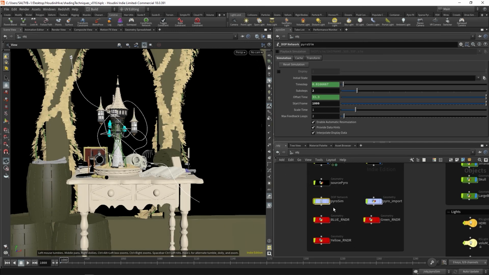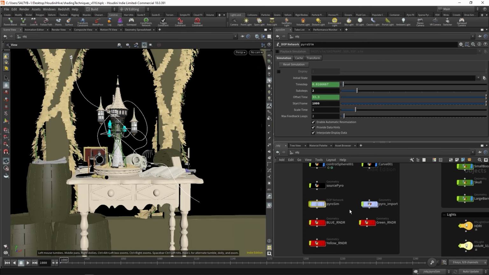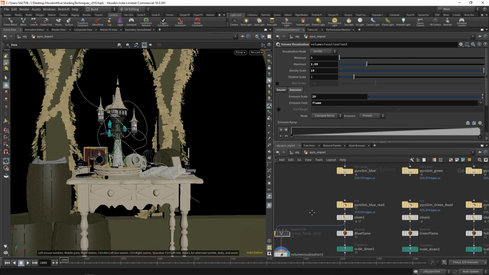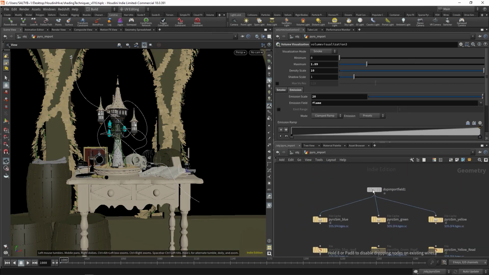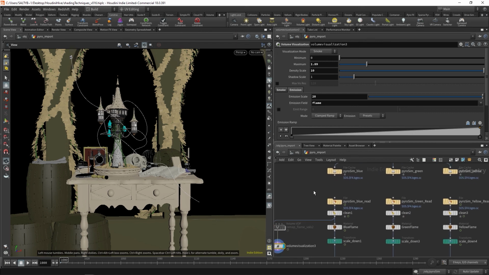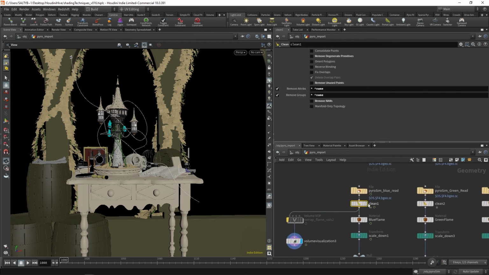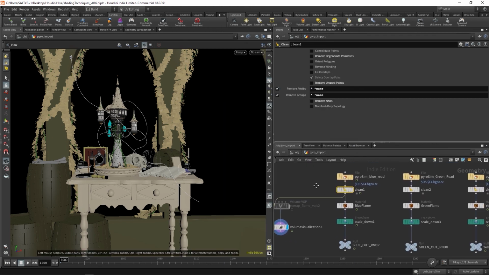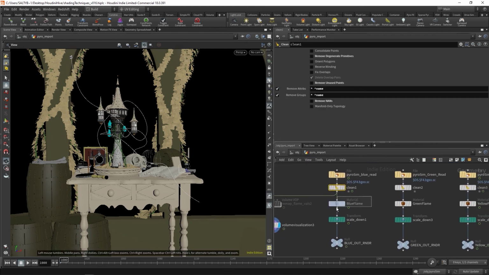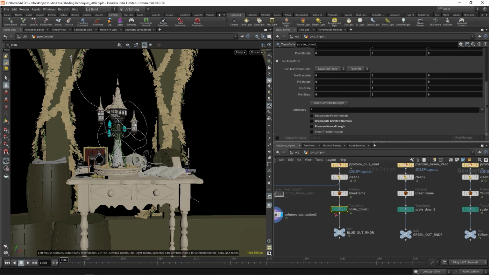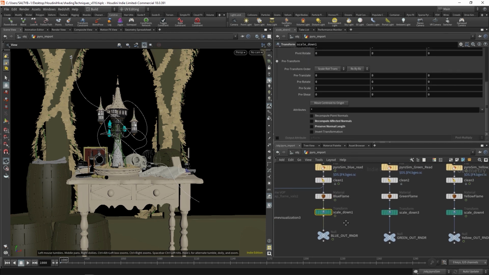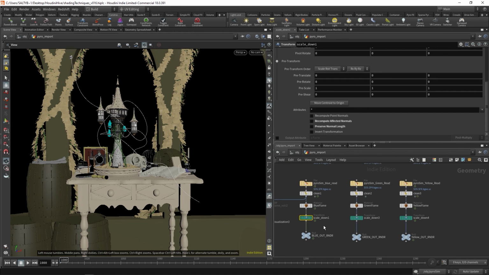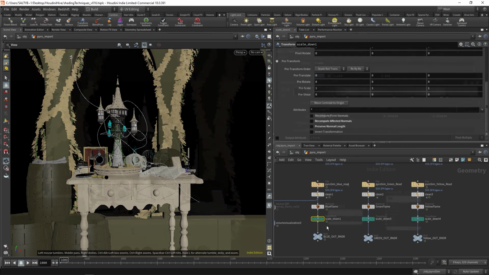So anyway, I repeated that process for shredding and turbulence, and this all ended up giving me the final simulation, which I gathered here in the Pyro imports. So I brought in the fields that I wanted, I cached them out, I cleaned up all the attributes except for name, so that left me with just the volumes. And then once I did that, I assigned a material, I scaled it back down to the original scale, and I was left with the final cache that can be used for rendering.